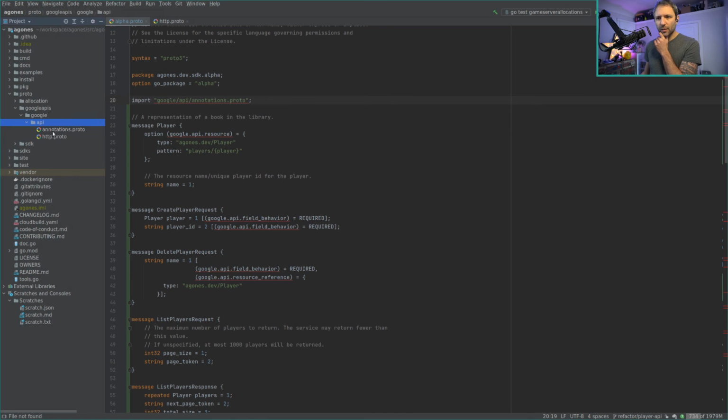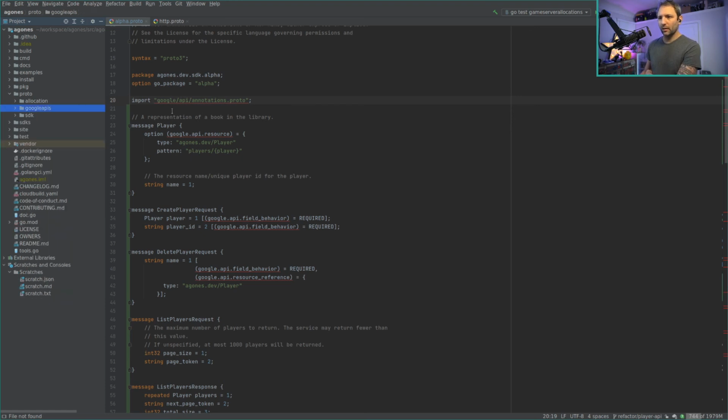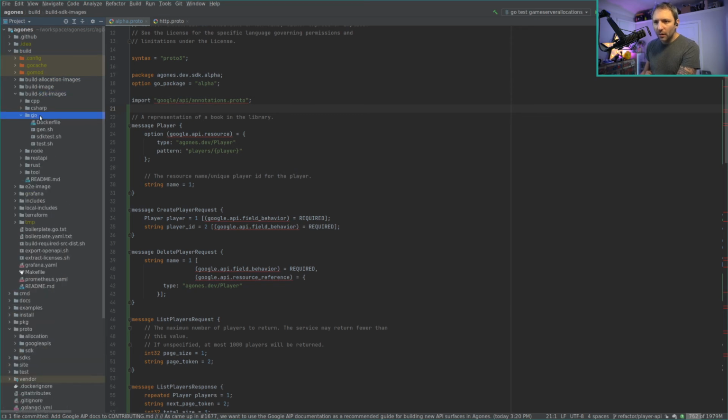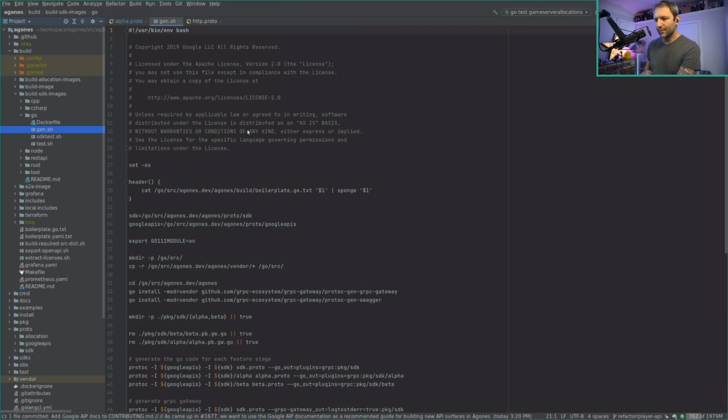Because I know it only has annotations.proto and a couple other things. But when I, bear with me one sec, when I build, where are we? Say gen. The list of images, go, that's fine, gen.sh.